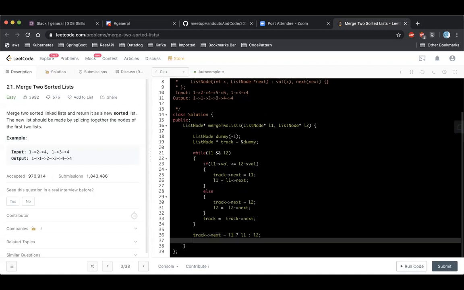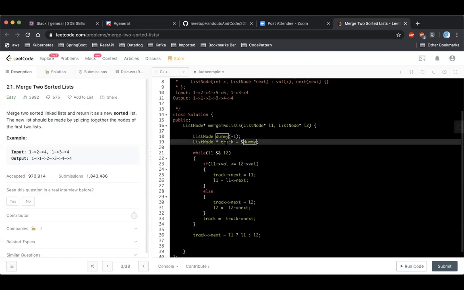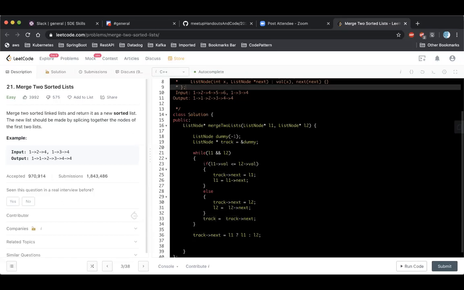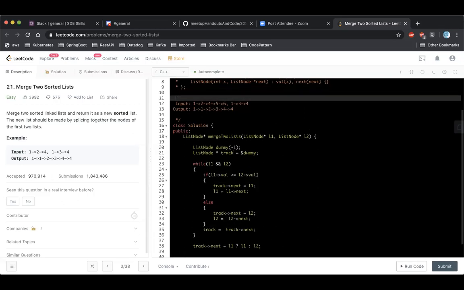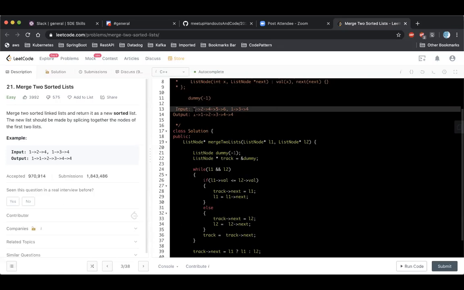Once we are done, if you look at it, I have this dummy and this track is just pointing to the dummy initially. When we started, we would have had a dummy which had just -1, or it doesn't matter actually what value it has. What we said is dummy dot next is equal to whichever is less.